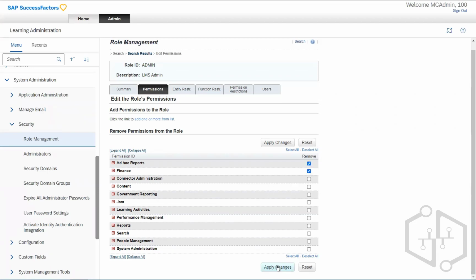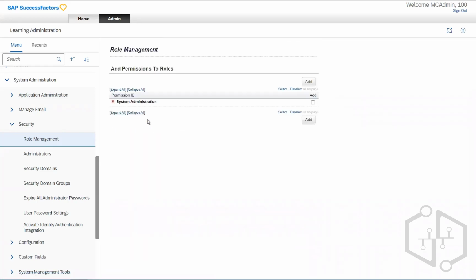The moment I say apply change, all this will be removed. If you want to add more, you will click on add one more from list. This is nothing but I am giving permission to one role. So there is a role I created called LMS admin. What all that admin can do, this is system administration and everything.